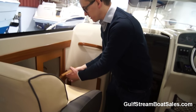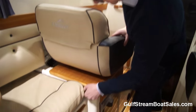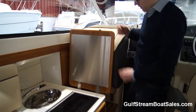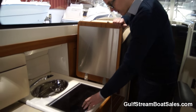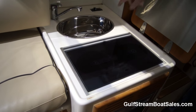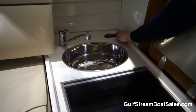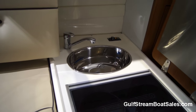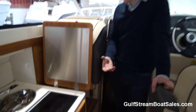And where you can boil that kettle is on this cooker, which is located underneath the passenger seat. So the passenger seat folds forward. We've got a built-in heat shield on the underneath side of the seat. And we've got a Wallace diesel cooker. So we've got the controls for it over here. Just turn it around, very easy to work. This is the temperature control button there, turns it on. Goes through a little startup cycle. So it's a little gas burner in there, runs off the diesel in the fuel tank.